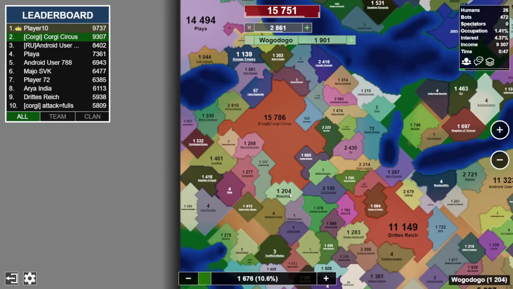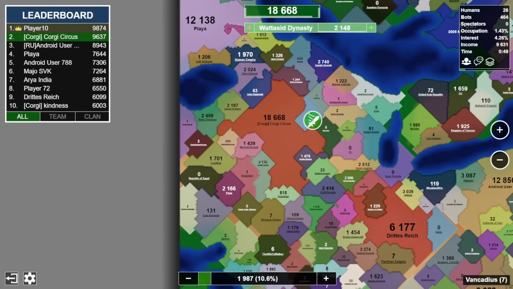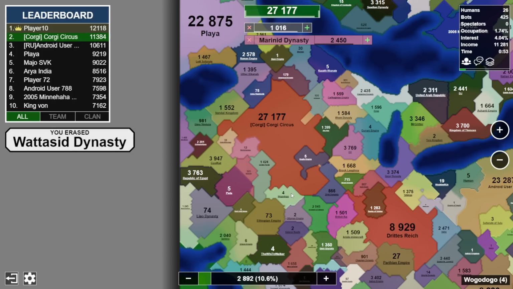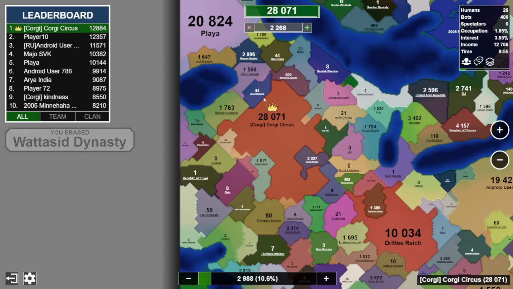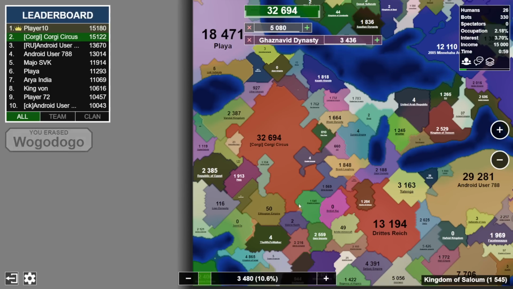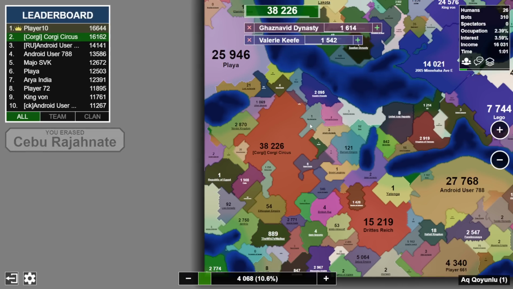So let's go ahead and just kind of push our way into whatever bots we can. Getting a little bit unlucky with the timing of the bots. Yeah, it could be better for sure. So we'll just keep expanding in whatever direction we can. Obviously, want to go up north and block Playa. I think that's the biggest risk we have. And then south to block Reich.